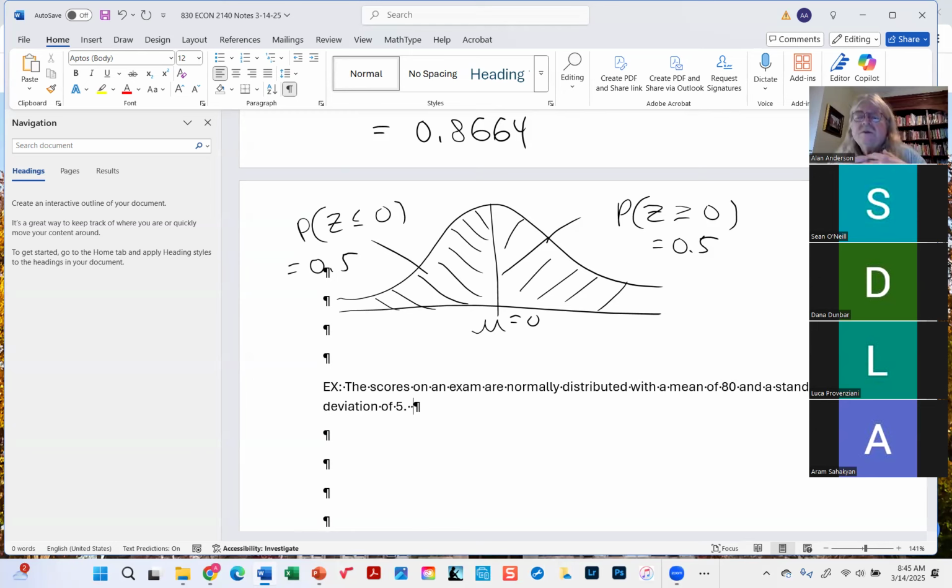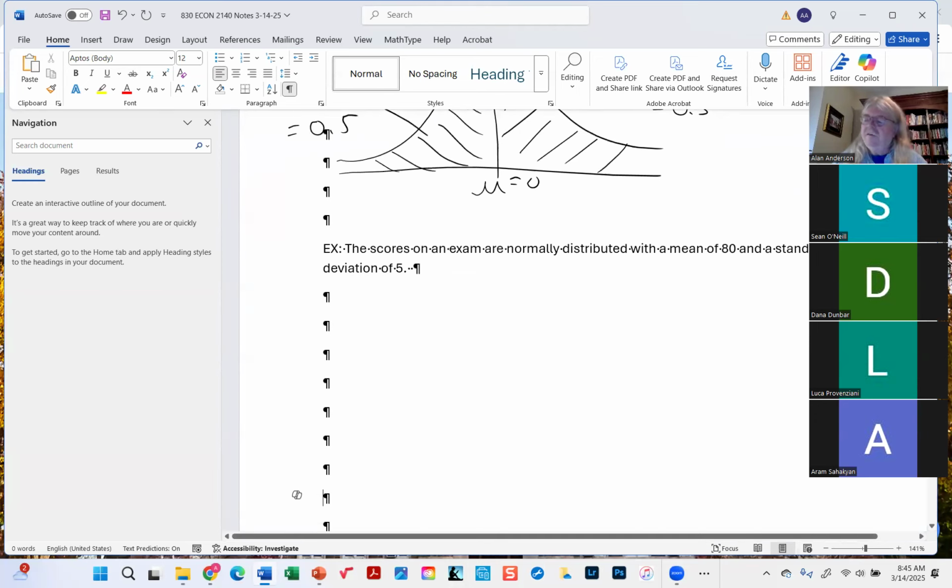So when the problem gives you a normal distribution, either it has to tell you that it's the standard normal, or if not, you have to be told the mean and standard deviation. You can't figure that out for yourself. You have to be told that information. So we can calculate probabilities the same way with the calculator, but we have to be careful to change the mean and the standard deviation.